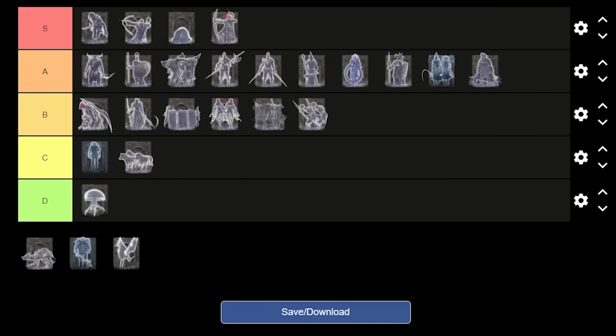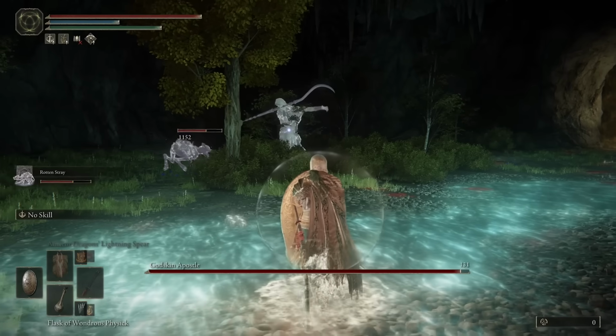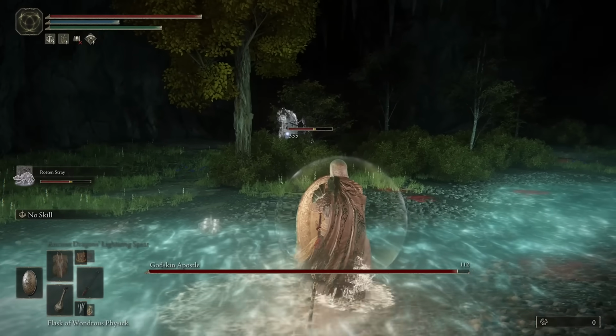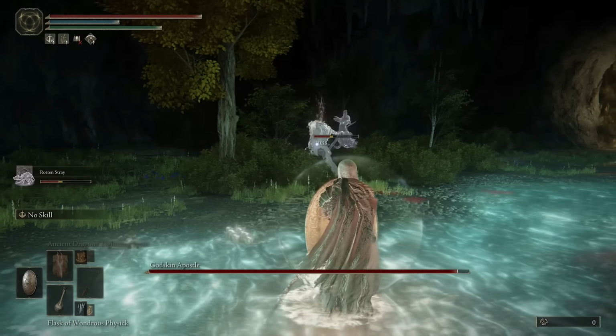So next up, we have the Rotten Stray. Now the Rotten Stray is another recommendation from my previous video. They come in at 35 FP cost, and the benefit to the Rotten Stray is that they do Scarlet Rot damage.